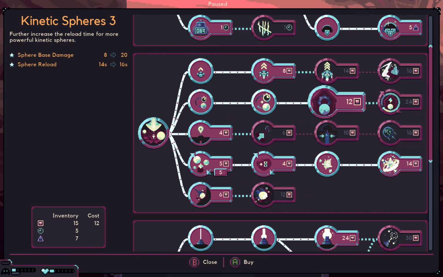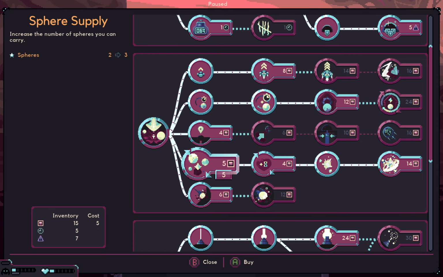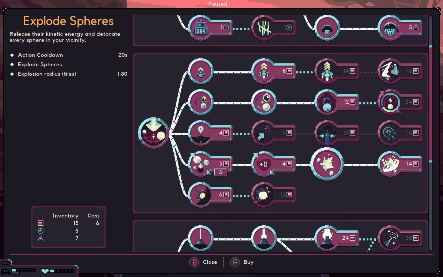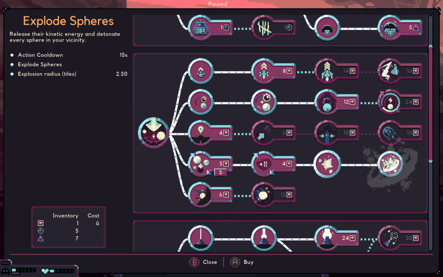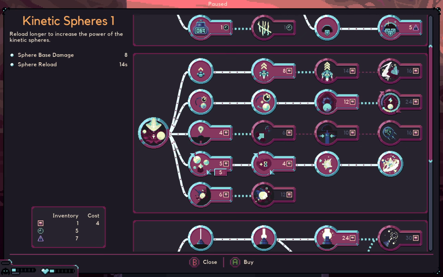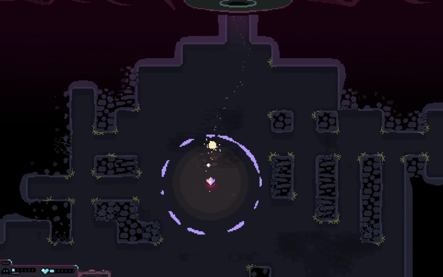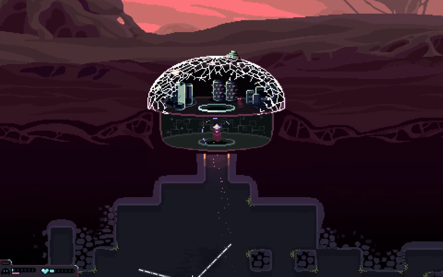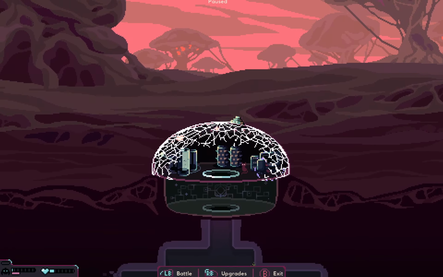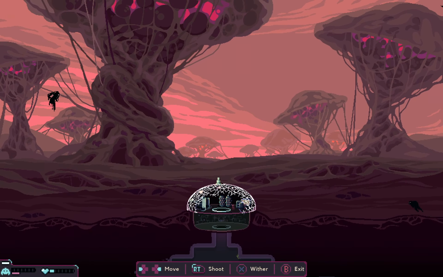Well, we got more damage. Should we get another? Go for bolts, or I'm going to go in for explosion. Oh, you idiot! Oh God, that was a good shot. Right, survive this wave, and we might be able to start doing some good.